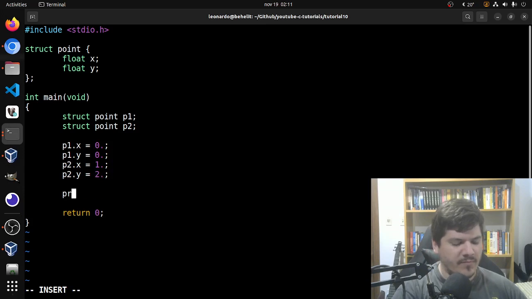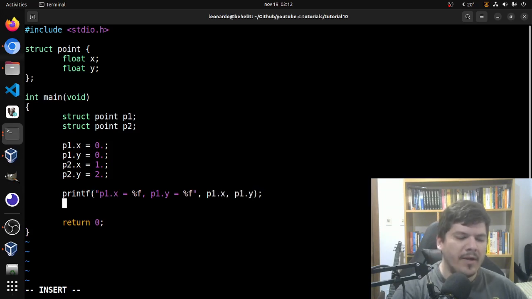Okay, so let's print these values. p1.x equals %f, p1.y equals %f, and then p1.x, p1.y, and then also for p2.